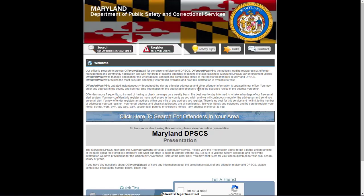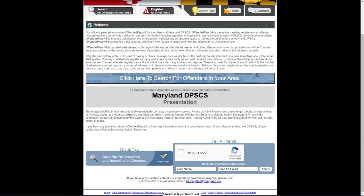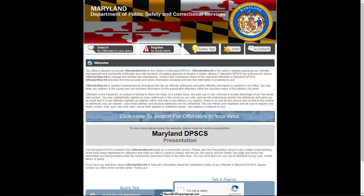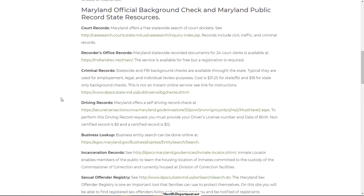And then you have the sexual offender registry. Each state has a database which can be looked up for free. Sometimes the local county, maybe the sheriff's department, will also have their own database that they maintain. And again, just keep in mind these are state and sometimes county specific records, so people do move around. If you know of previous addresses or previous locations somebody might have been passing through, it might be a good idea to check those places out, or do this in combination with a nationwide check to make sure nothing is missed.